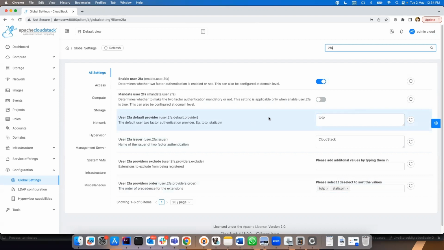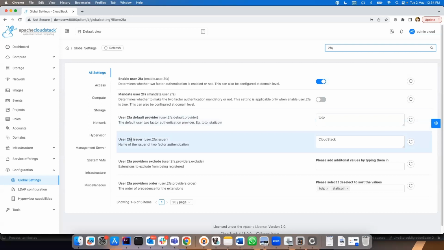When users try to set up TFA, and if none of the providers is specified during that, then this default provider will be used. Users get to choose the provider with which he or she wants to set up TFA. If that is not provided, TOTP, as per this setting, will be used.